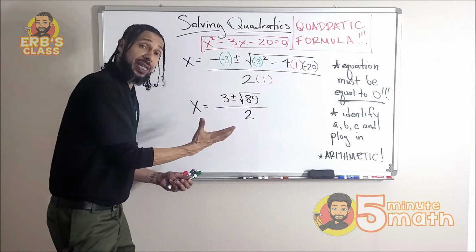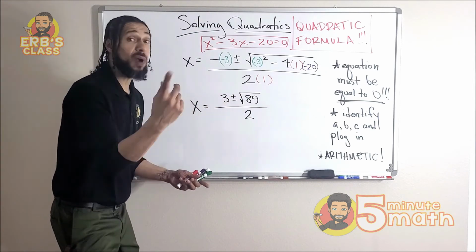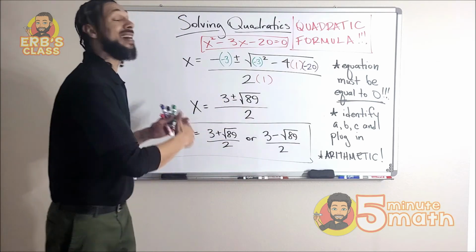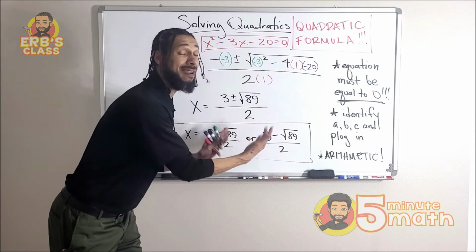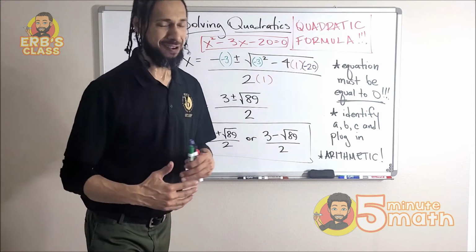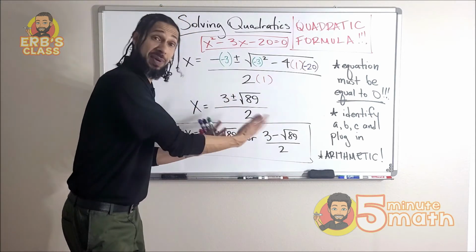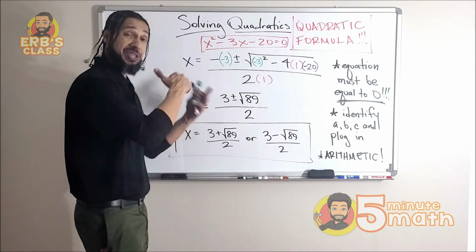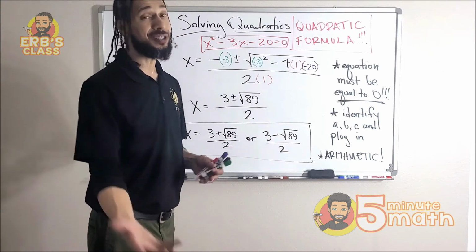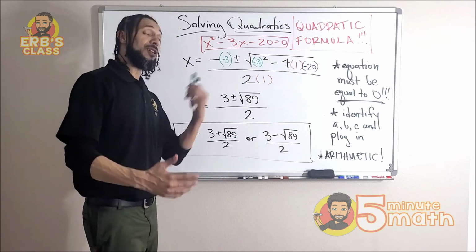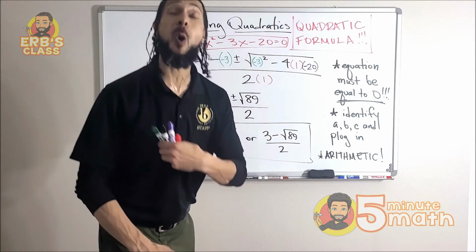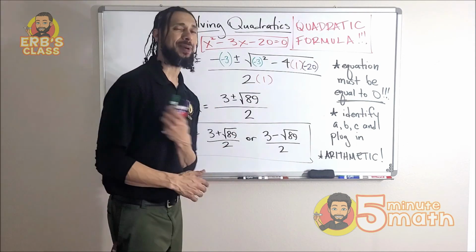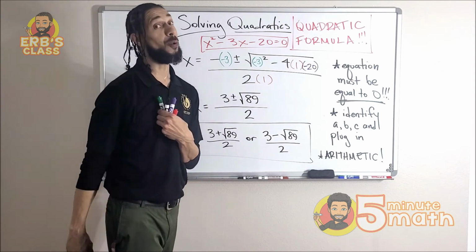So now don't forget, we have two answers here. Let's write them down separately. Good, and that's exactly what it would look like. I can't promise you your answers are always going to be pretty. If this was going to be pretty, it probably would have worked out in factoring or square roots. So for the ugly problems, unfortunately, there are going to be some of those sometimes. Try this quadratic formula out. It always works. Always. If you're down to do a little bit of extra arithmetic, it always works.